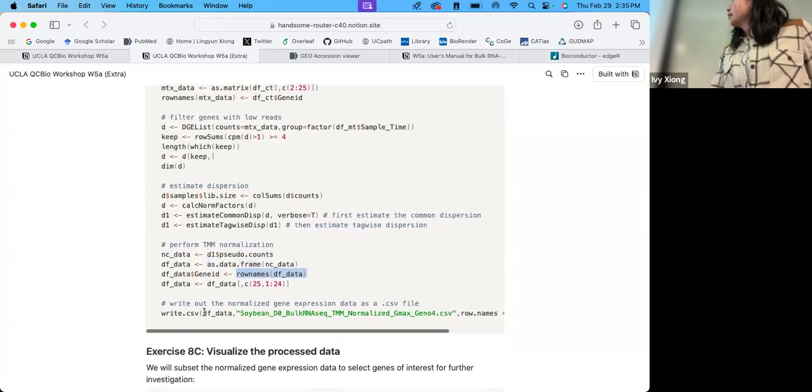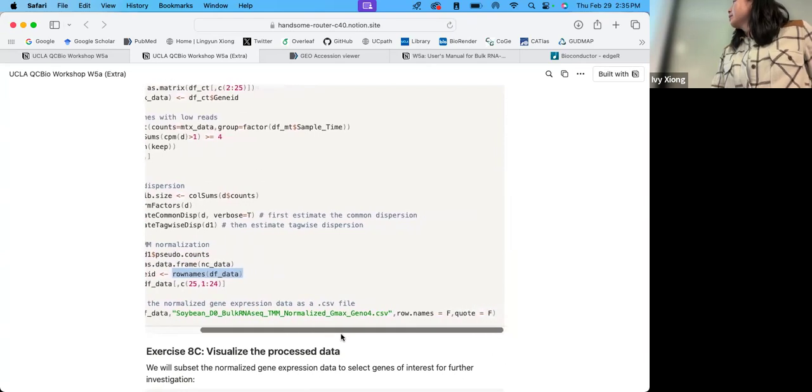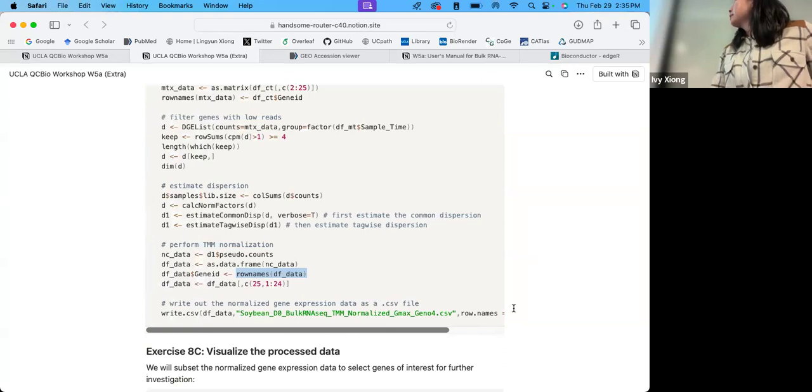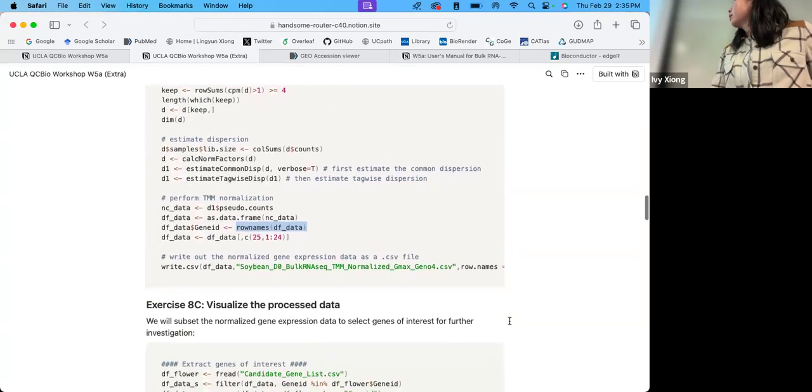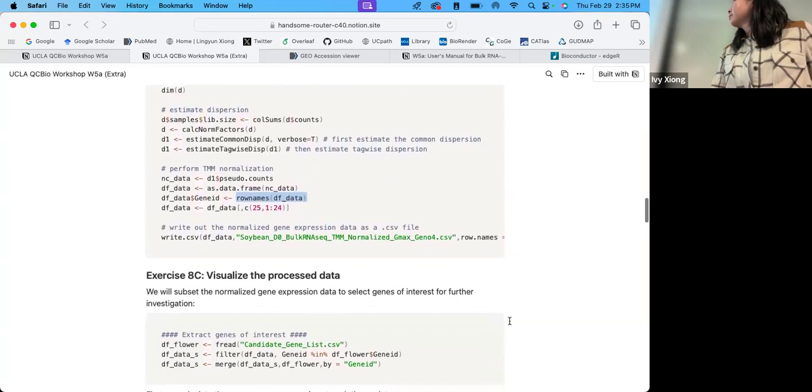Of course, at the end, you can write out this normalized data to a CSV file, which is separated by commas, or you can write it out as plain text separated by tab or space. So that's about the standard way of writing out a document in R.